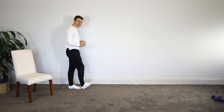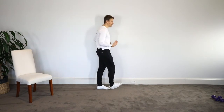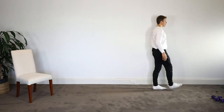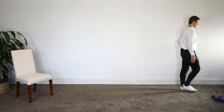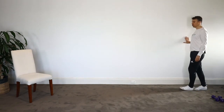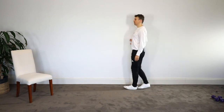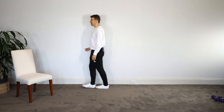Really focus. The emphasis here is heel strike, so that toe's lifted, which is going to help us when it comes to walking to not shuffle our feet. So lifting the feet. Good movement patterns. Eyes looking straight ahead, not down. If you need to look down, then hold the wall and look up. Much better to hold on and look up than not hold on and be looking down. Coming across. Final one.